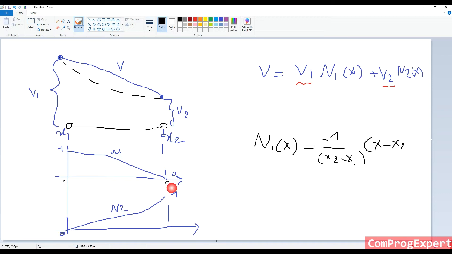Actually, it is this. What is the slope of this line? Is negative 1 divided by x2 minus x1 times x minus x. This is x1. This is x2. And we have a slope. Also, we have x2 here. So when x is equal to x2, the value of n is 0. When it is equal to x1, its value is equal to 1. So for each mesh element, you have different equations, right? A little bit complex.